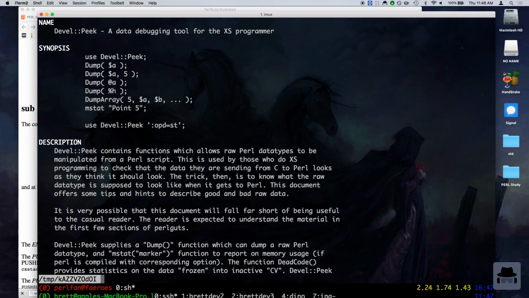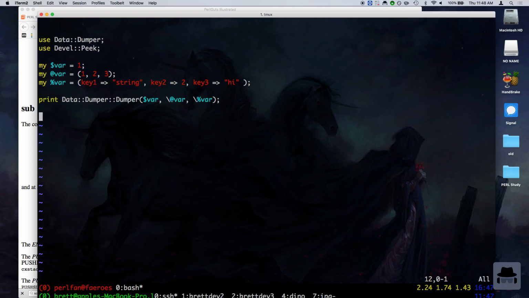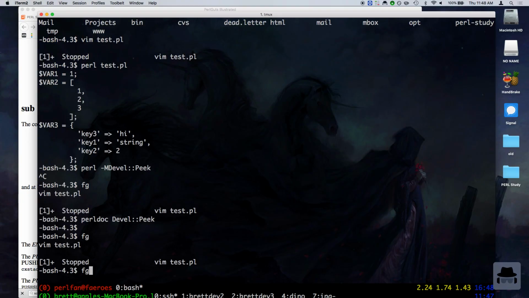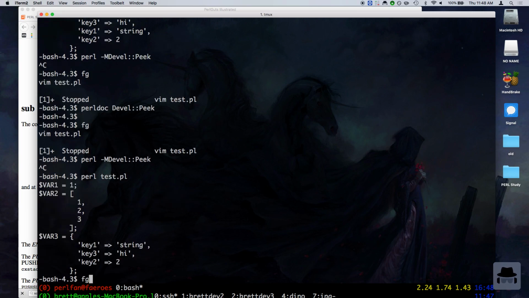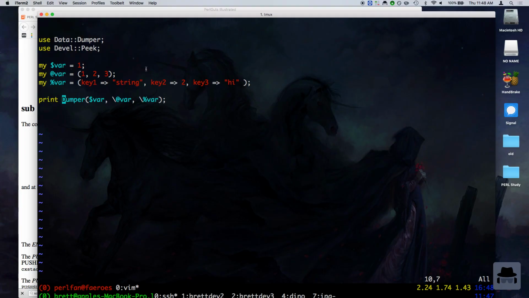Now, what I'm doing here, I just want to see how do I use it. So dump, that's easy enough. I'm dumping using Data::Dumper there. Let me see if that works real quick. That's not the one. At some point, we're going to talk about when to use the full namespace of a package and all of that.